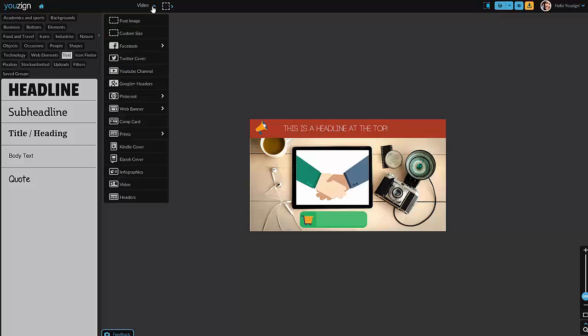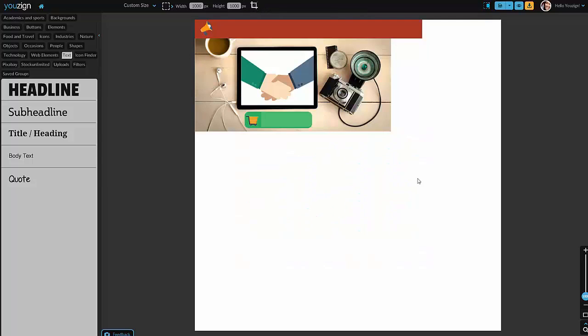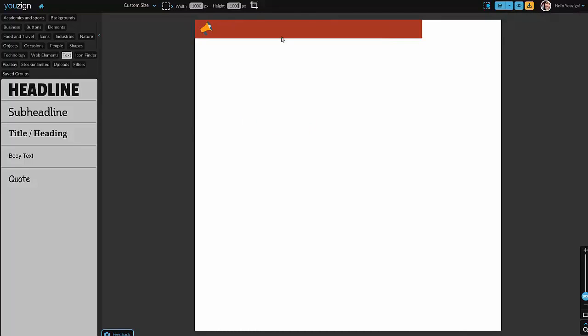Now let's say we wanted to start from scratch, change the image size now while we're doing this. We just enter those and hit return, and it changes the whole image size. So we can delete all this and just start over again if we want, which I've just done now. So now let's say you want to make a completely different type of image.